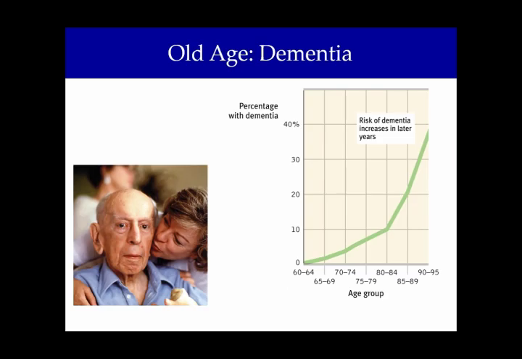Now one of the things we worry about a lot as young people who have older relatives or young people we worry about for ourselves is that when we get older we'll experience dementia.